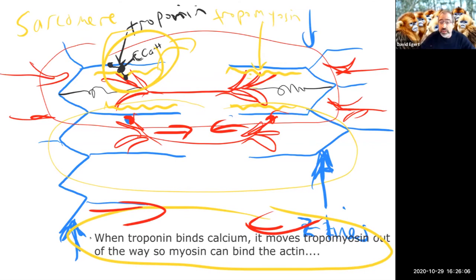So this whole thing, they call it sliding filament theory, because it's about filaments sliding. Like the Z lines get closer and farther away, but it's not like a rubber band. It's actually the myosin filaments and the actin filaments don't change length. They just get deeper in the pocket or further out of the pocket. So that's important.